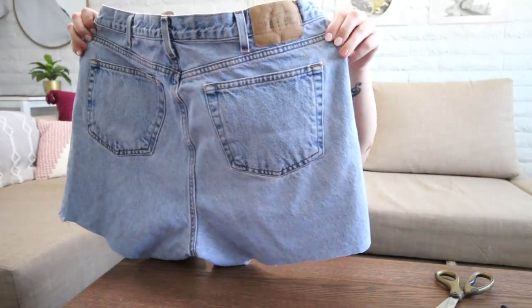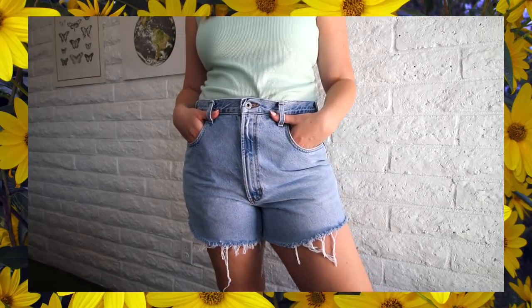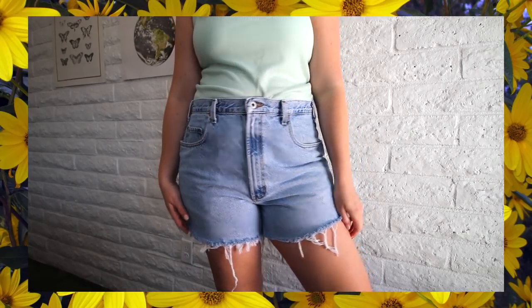And there you have it. Oh wow, these are cute. Cute, cute, cute. So here we go. Here's what they look like. I'm obviously gonna throw them in the wash, but I will show you guys an after of what they look like right here on the screen. I think they're gonna be adorable.